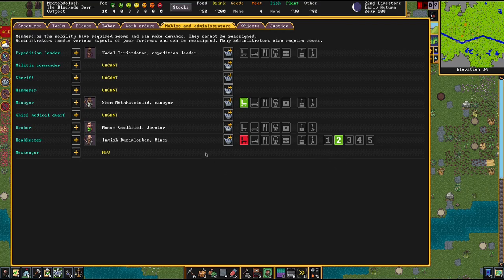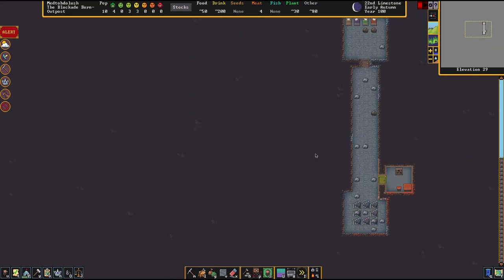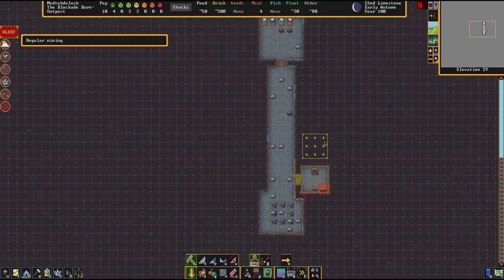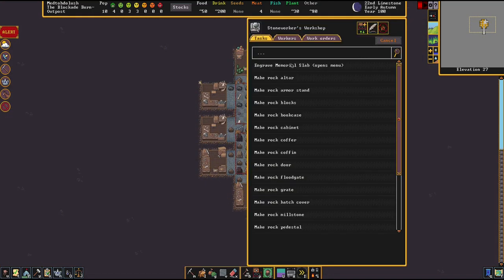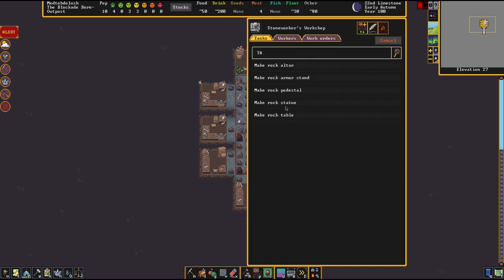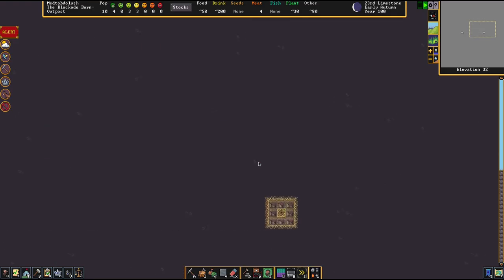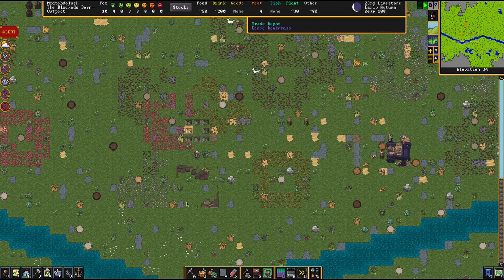I don't really care too much about it being super accurate. But we do need to build them a new office. So let's do that real quick. Doesn't need to be very big. And then, of course, we will build a throne, a table, and we'll get a bookcase to make it a little bit more fancy. All right, so let's press play here. We're going to let our dwarves start building stuff, and that way we can get ready to trade.